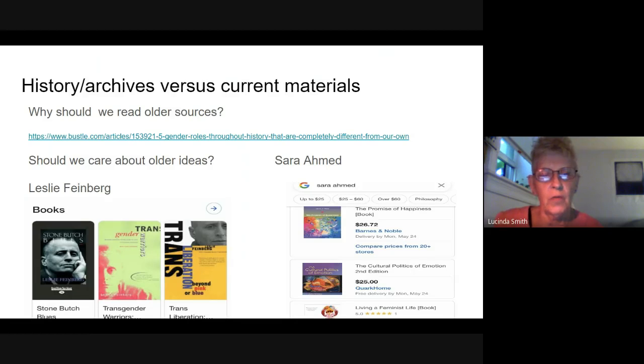One of the first authors we were all first aware of if we were coming out in the 60s and 70s. And of course, there were people before that who were doing this too. But one of the first in current popular culture to do this. If we read these now older than contemporary folks, for those of us who are my age, who were really trailblazers in early gay, lesbian, feminist, queer, popular, and now trans popular culture, we find that the ideas of current queer philosophers like Sara Ahmed are reflected in really similar concepts, language, ideas. And we find that the fight is not new. The fight is never new. It very often is the language, the format, and the vehicle for getting it into popular culture.